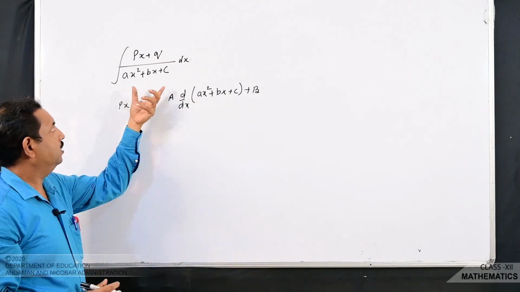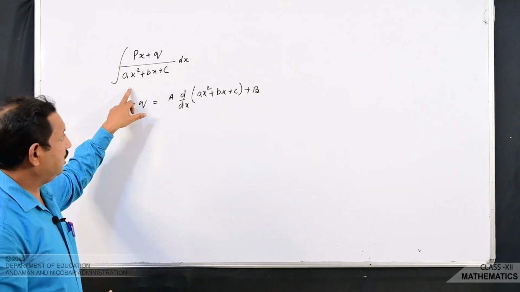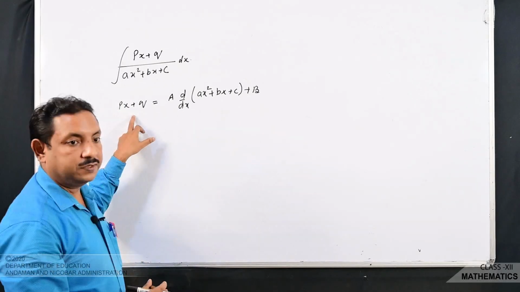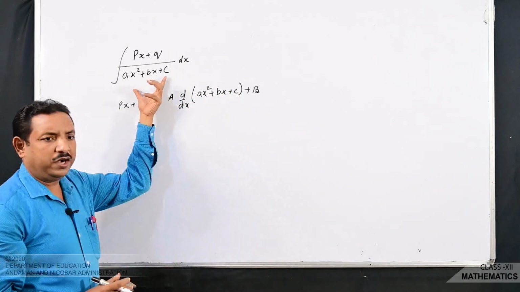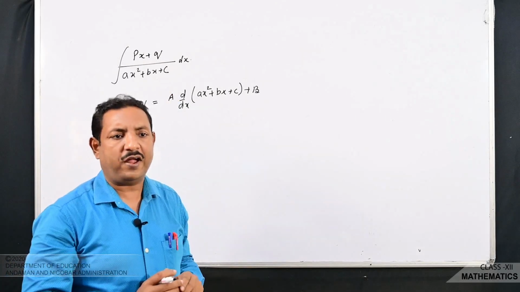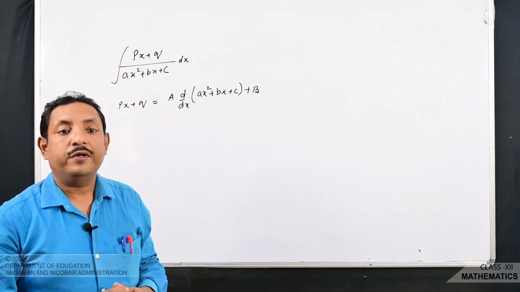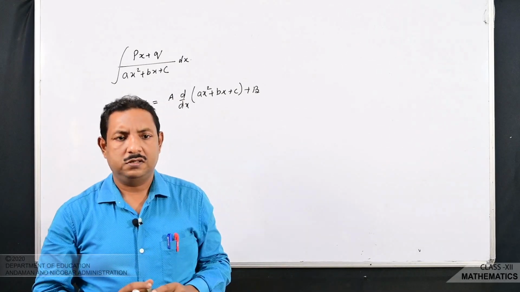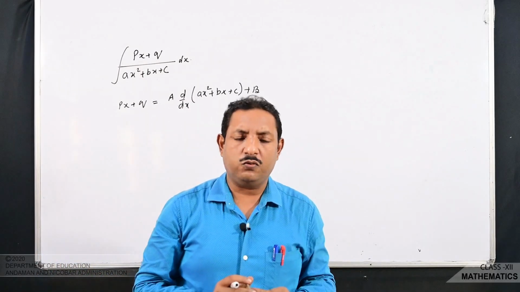Now the question is whether it is factorable. If it is not factorable, then we can perform the integration by taking this method, that is px plus q equals to this one. If this quadratic expression is factorable, that means you can make the factors of this quadratic expression, then our integration can be made much easier. So there are some forms which are described in this portion. Let us discuss one by one.